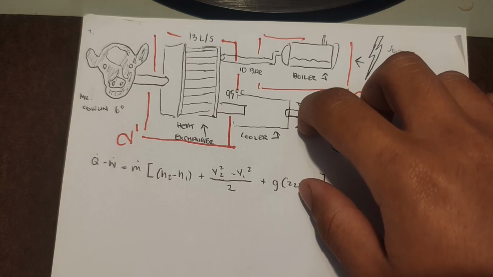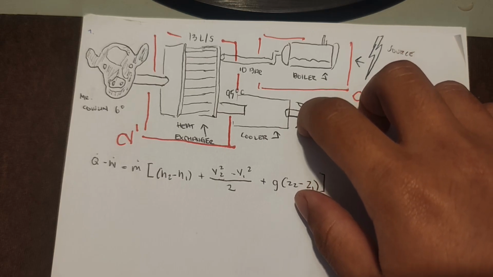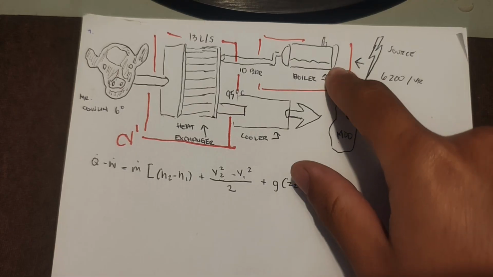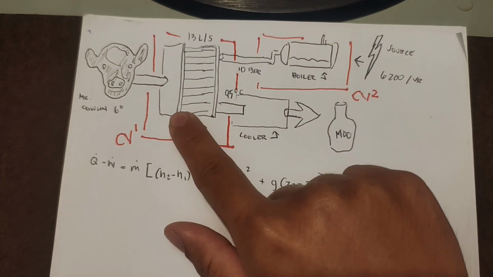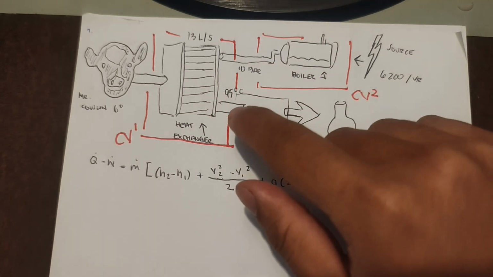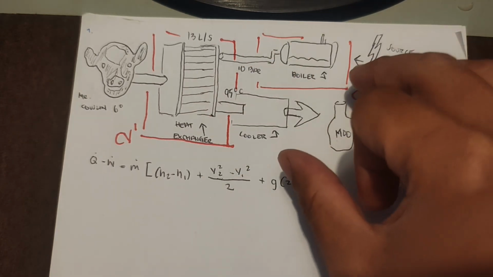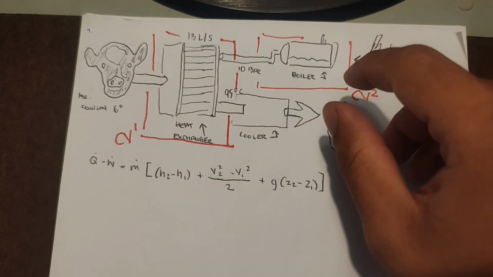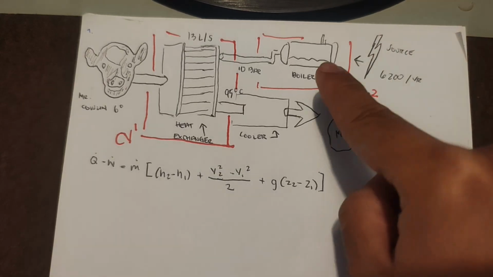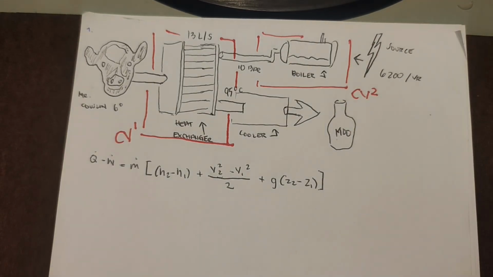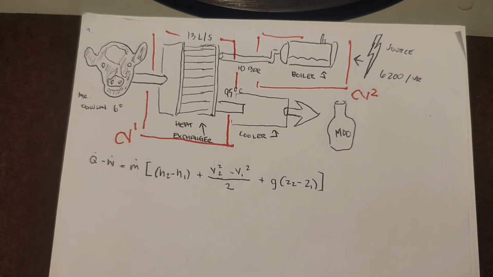Next is property discontinuity. We are dealing with two different fluids. We're dealing with water and steam in here, and we're dealing with milk on this one. So a single control volume will force you to account for the mass and enthalpy of both simultaneously. Splitting them, let's solve for the demand, which is the milk, and the supply, which is the boiler. Okay, now let's do this thing step by step.